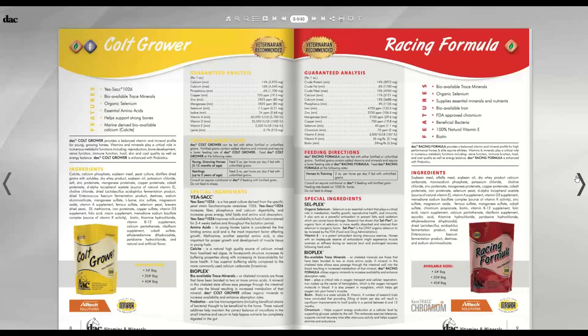The Colt Grower is a vitamin and mineral supplement specifically designed for the young growing animal. We typically start feeding at about three months of age through to about two years of age. If horses have genetics or a mare that has thrown big foals with growth issues in the past, you might start Colt Grower as early as 30 days of age. We start at three months because that's when the lactation curve really drops off.